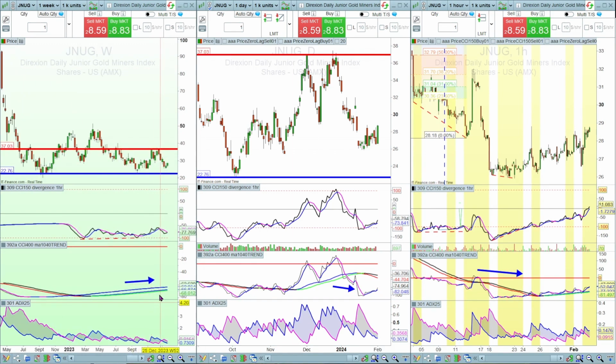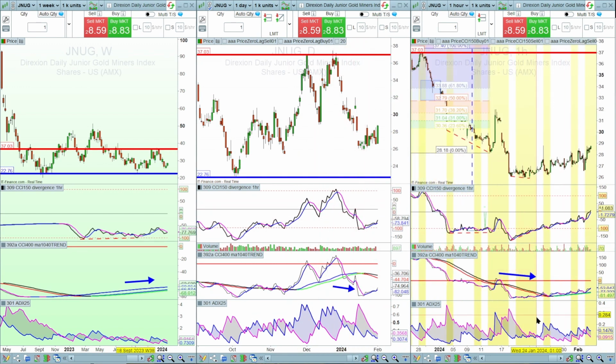Bullish on the weekly. The CCI 150 is showing a somewhat bullish movement versus a double bottom on the price. It may have already done its dash on that little retrace there, possibly. So I wouldn't be going too confident on going long on that one. On the daily, it's bearish with both the CCI 400 and the ADX. And the CCI 150 is moving in line with the price, so no divergence there.